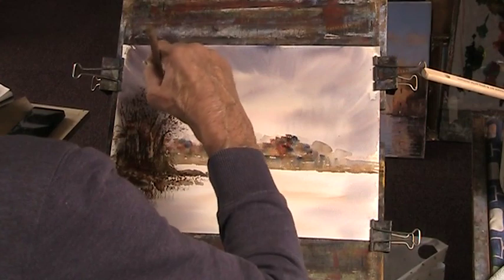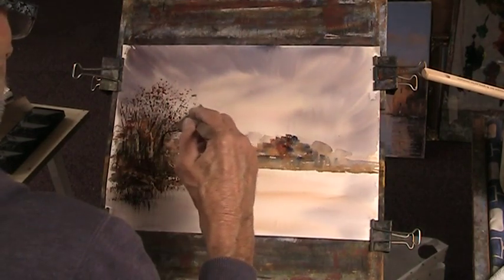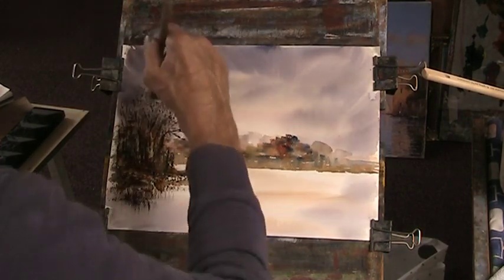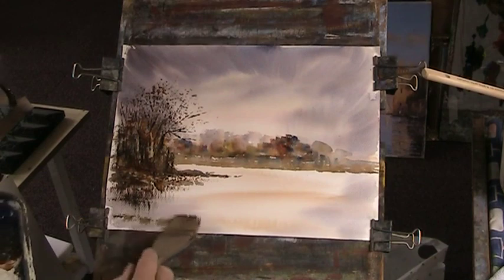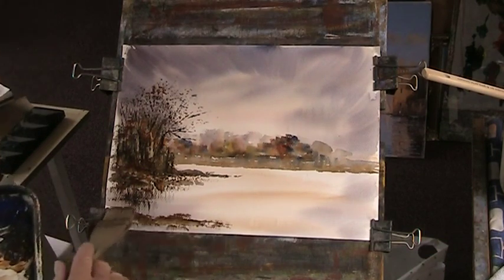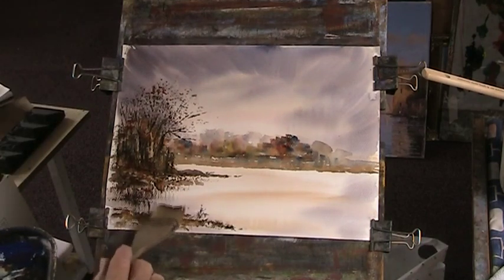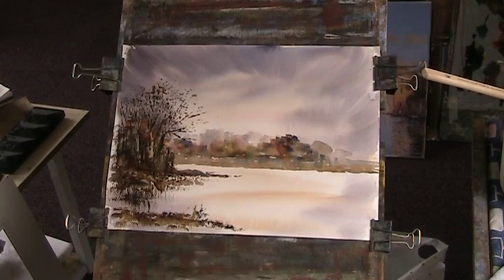You can use a rigger, but I try to do as much as I can with the one brush, or two in this case, because I'm using both hakes. Okay, we'll just put some of this. Okay. Let's put a beech in. Some reeds. Nothing too elaborate in all this. I'll put a rigger in a minute.